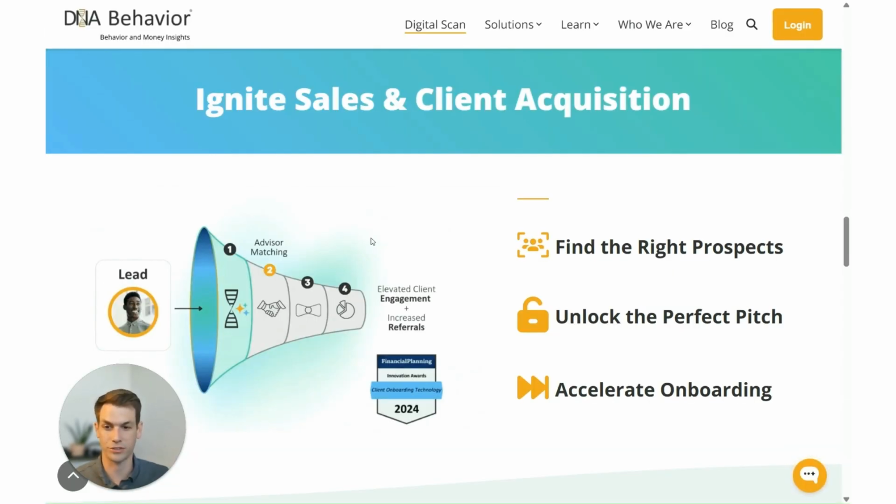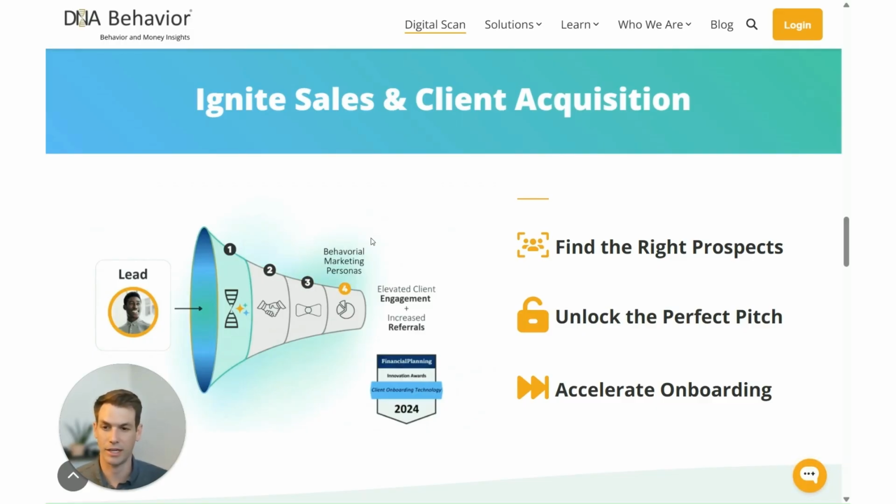Now I'm going to walk you through our digital scan process. Digital scan is a forecast that's driven by AI that tells you who the client is before you actually meet in person. So this is used as a lead enrichment process, and you can use it for any client as long as you know their name, their job title, and their company. So typical information that you would gather either from an external lead source or from their LinkedIn.